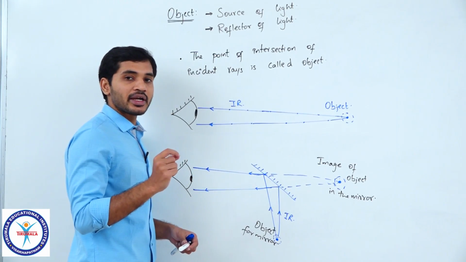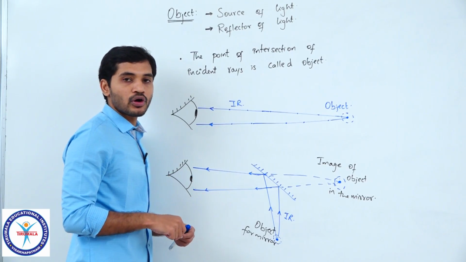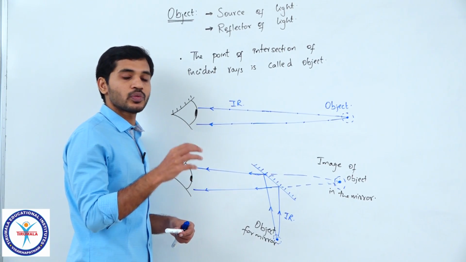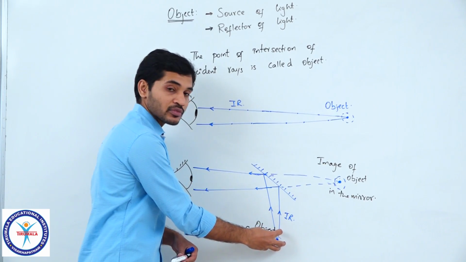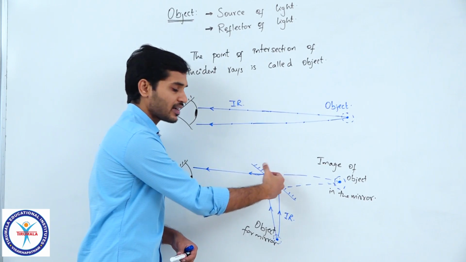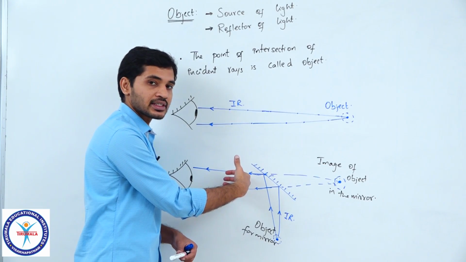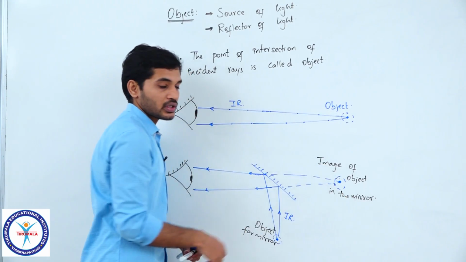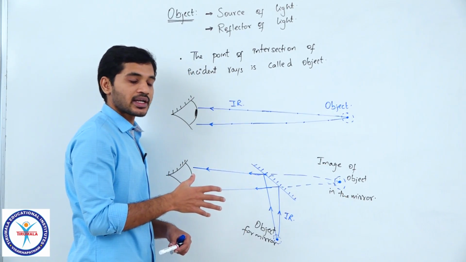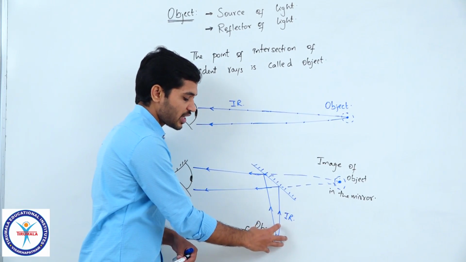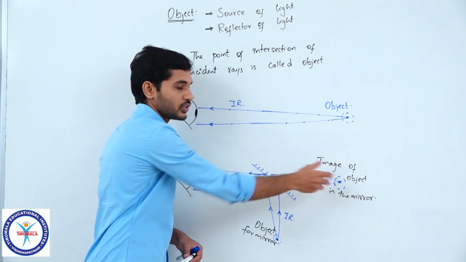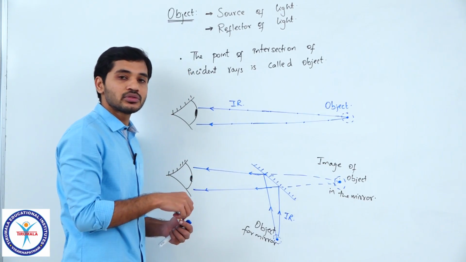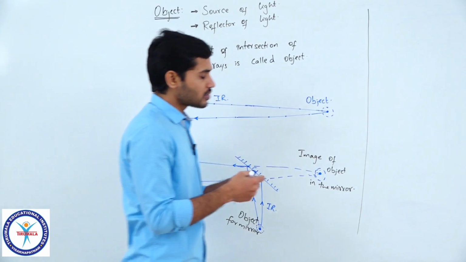So, keep in mind, whenever we are defining an object or an image, we need to define with respect to whom. This mirror is taking the light rays from the object and converting them into light rays as if they are coming from over here. That is the basic idea. This mirror has changed the properties of this into this. That is what the mirror is doing here. So, we can define an image like this.